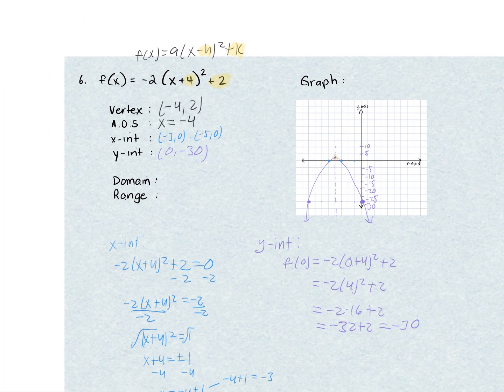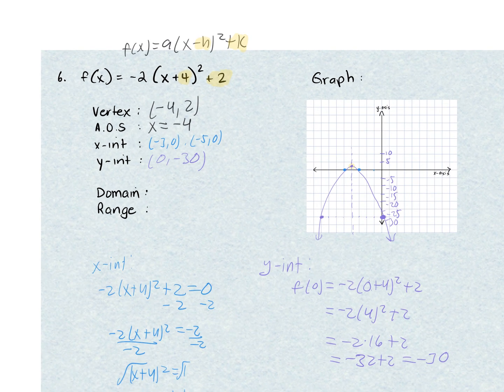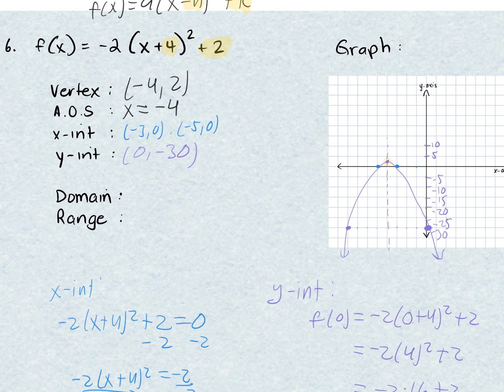All right, so again, the other thing is your domain and range. All right, so your domain, like I said on the last slide, it's always going to be -infinity to infinity, right? So that should be easy points. Your range this time, right, notice that now it's facing down. So you're going to start at -infinity, and you're going to end at the highest value on this parabola, right? The highest value on this parabola is going to be at 2. And we are including 2, so it's a bracket, right? And again, notice that we're using the y-coordinate of our vertex.